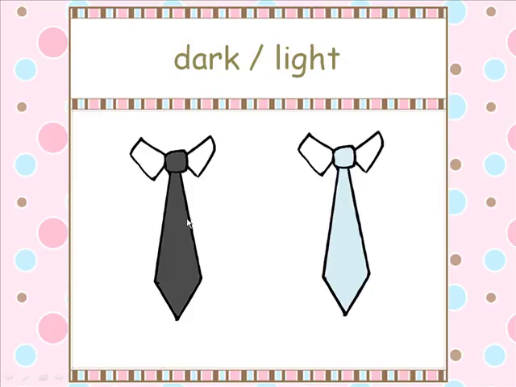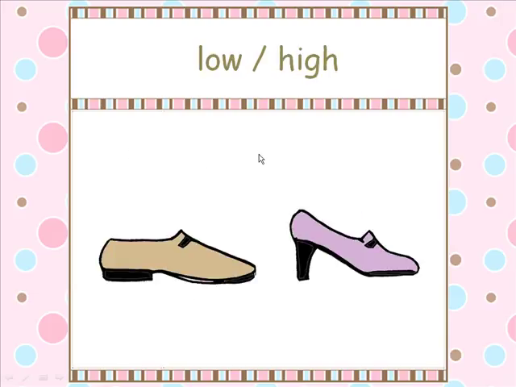Then with the words they can say it's a dark color and it's light. And I'm going to ask them what is dark and what is light. Can you give me some examples? For example, in the day, is it dark or light? How about at night when you don't turn on your lights? Is it dark or is it light? So next one, low and high.